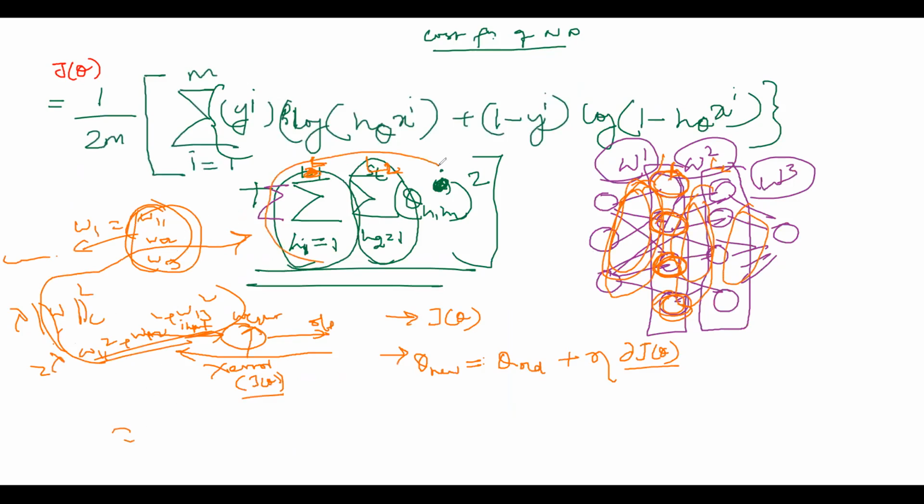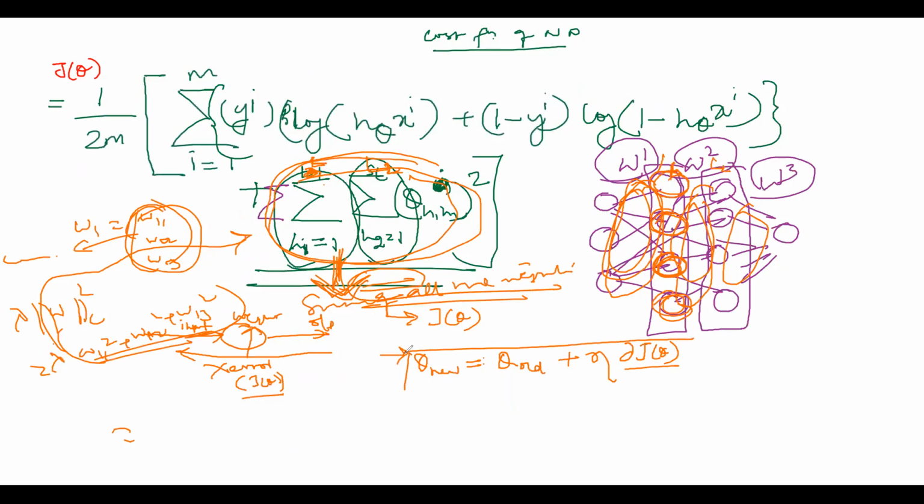Don't remember any of the mathematical formulation. Remember the sum of all the weights. As simple as it is. Don't remember these complex mathematical formulations. Try to understand what we are doing and why we are doing this. Because you have to limit your weights. That's it. Alright. So done.